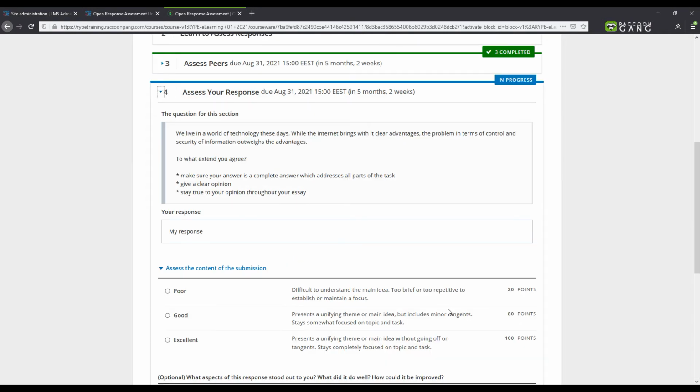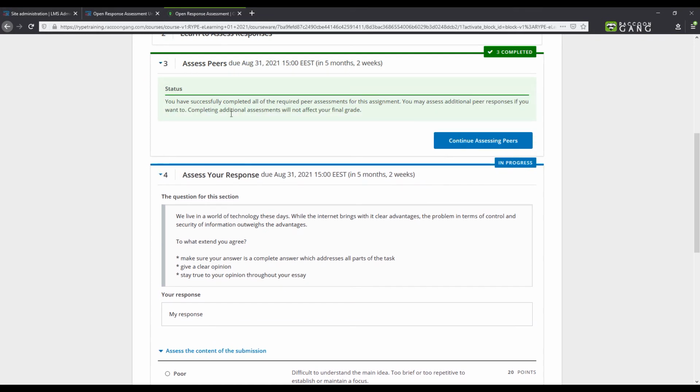If you want, you can keep estimating essays by returning to the peer assessment step anytime and clicking Continue.